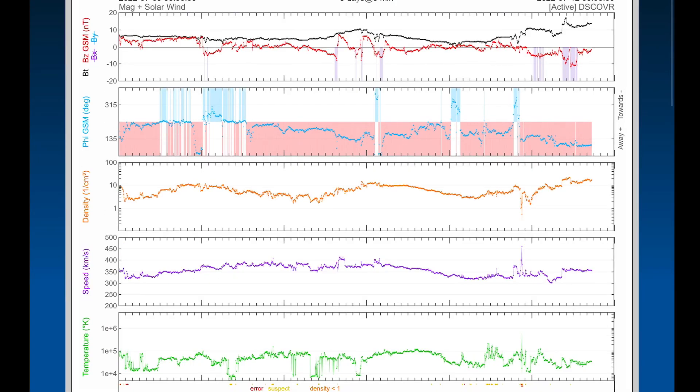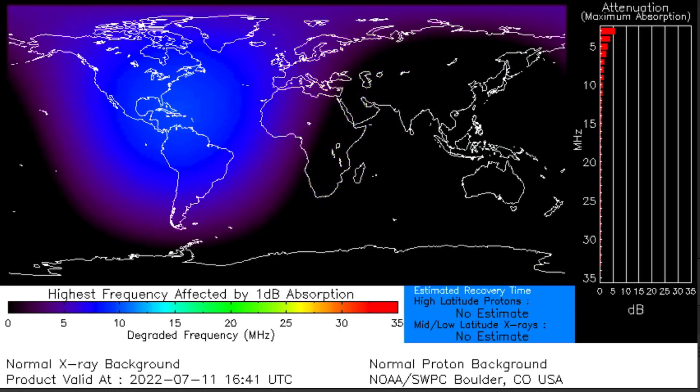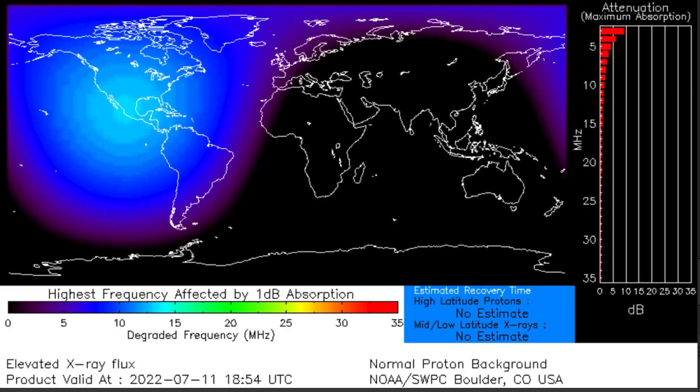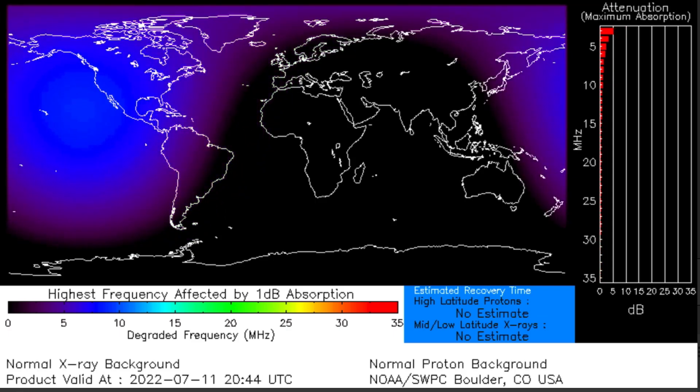Amazing stuff — how little we are. In real-time solar wind, we're sitting at 357 kilometers per second right now. We had a healthy spike over the last few hours, jumping up to about 460 kilometers per second, but it did not last long. The density has picked up again. Looking at the DRAP absorption map showing the affected regions — highest frequency affected regions.